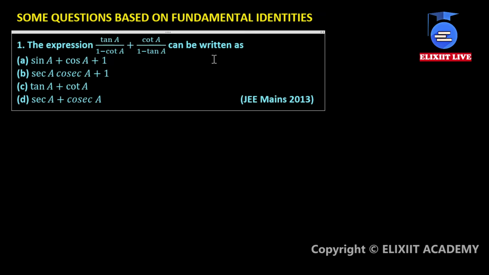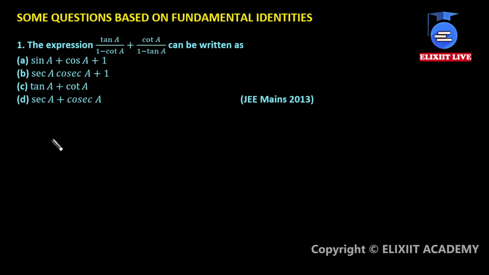Simply break this. You can break this into sine cos also if you want, and in case you don't want to break this into sine cos, you can simply keep it to tan and cot and just break into tan itself. Okay, bring into just one term, like either break into sine cos or simply break into tan. Yes, B is the right answer. So tan A divided by 1 minus cot A, I can write this cot A as 1 by tan A. Plus, and here we have cot A, so I write this as 1 by tan A divided by 1 minus tan A.